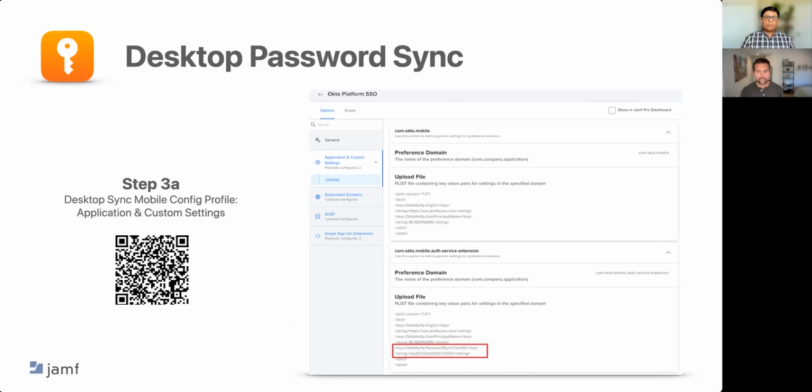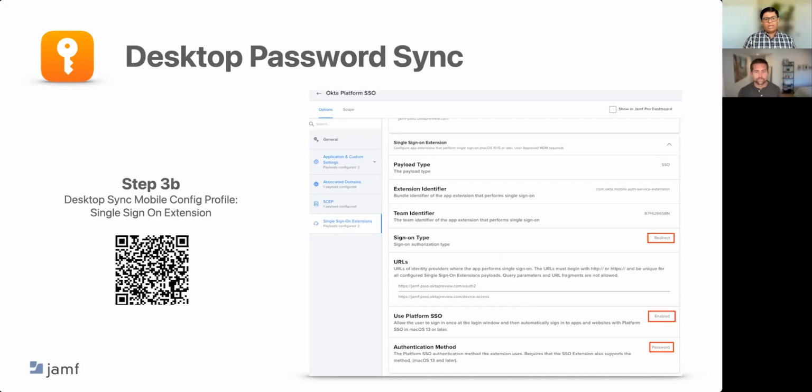Because when you go over to the Jamf console, you're going to want to take that client secret and actually set it as a configuration for Okta Verify. And here, you'll configure the specific SSO extension that's needed for platform SSO.